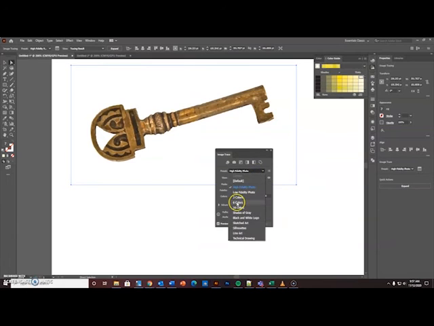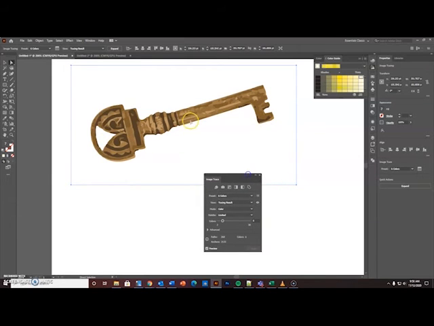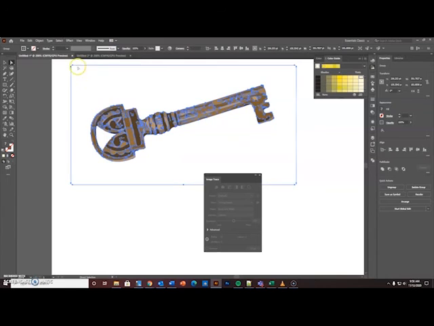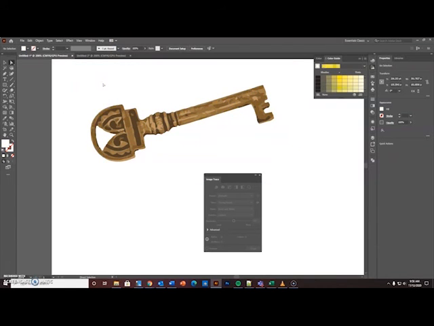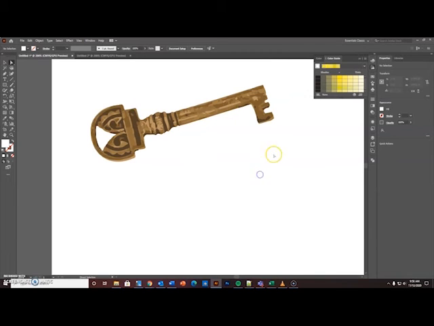I'm going to set it to 6 colors. You have to remember the background counts as a color, so actually what I've got is 5 colors. Then I will choose to expand it, and I'm going to delete that background because typically you don't want that. You want to be able to add things. I'll close out of this.